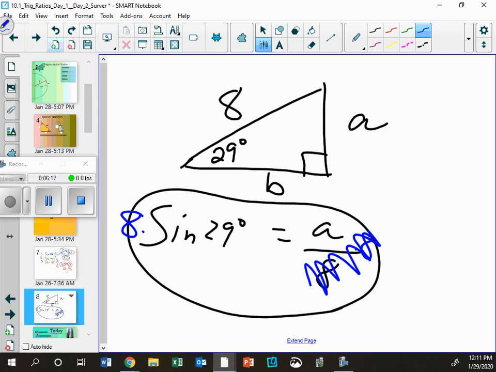Would you agree that the sine of 29 must be really close to the sine of 30? And do you have it memorized what the sine of 30 is? Should memorize it. Sine of 30 is 1/2. Memorize that one. If you look at the 30, 60, 90, that's on the whiteboard in the classroom here, you can see it's opposite of hypotenuse, 1/2, right? Okay, so sine 30 is 1/2. Would you agree this must be really close to 1/2 times 8, which means pretty much half of 8, which pretty much means what? That must be about 4. So if you want to estimate, estimate. You don't need to get it super exact. If you need the exact answer, it's 8 times sine of 29.